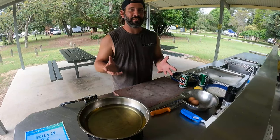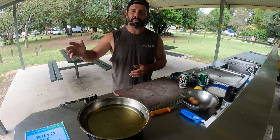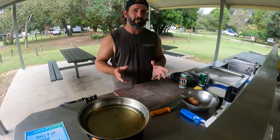That's a little bit of fun out on the bay, and if you can get your kids out there these school holidays, you guys are gonna have so much fun. There's a few about and we had a really good time out there.